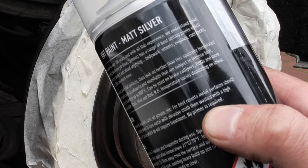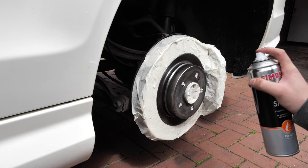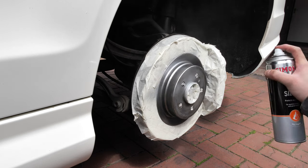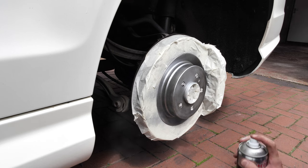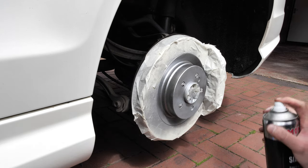You can see that on the tin it also says no primer required, and that's for those people who are commenting on this video saying that I should have primered the surface. A primer on this application would also have to be rated to withstand high temperatures, otherwise the paint system would just sort of wither, flake or burn off.